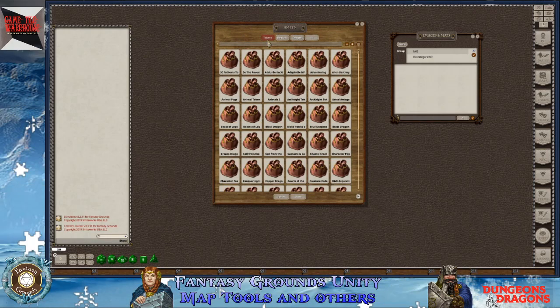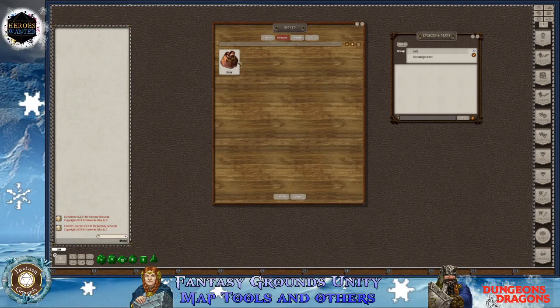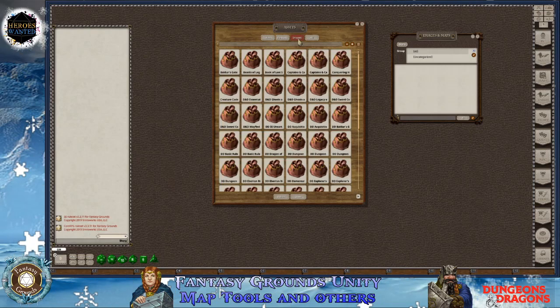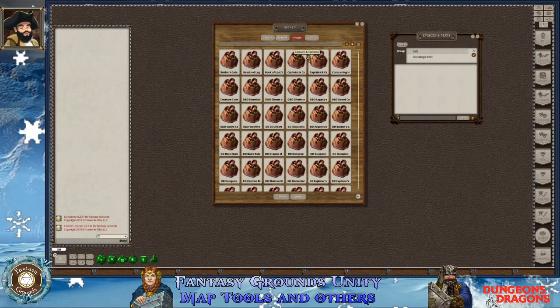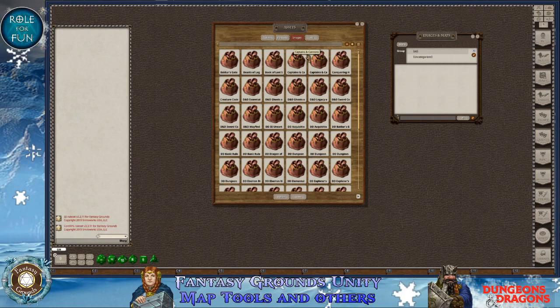You have tokens, portraits, and images. So there are three different categories, and then there's an all button that combines everything. When you're working with maps, or let's say you want furniture objects, those sort of things, you want those stored in the images category.